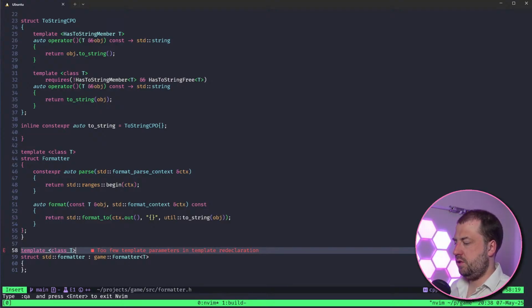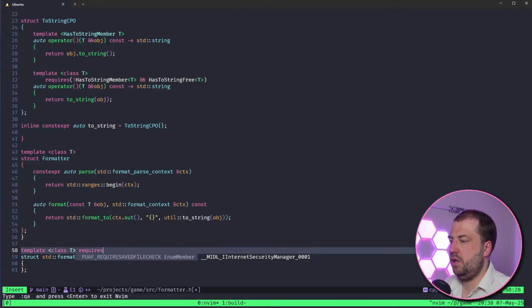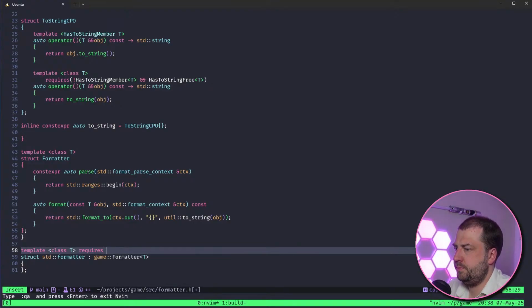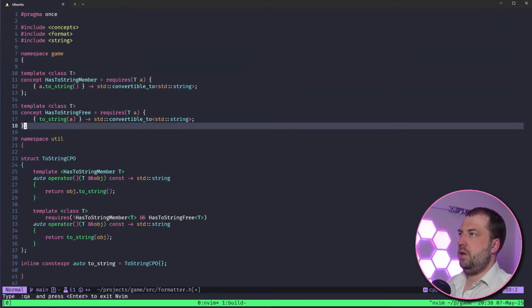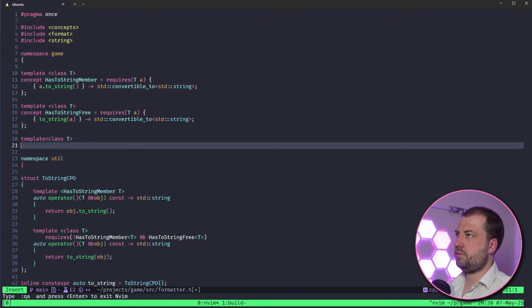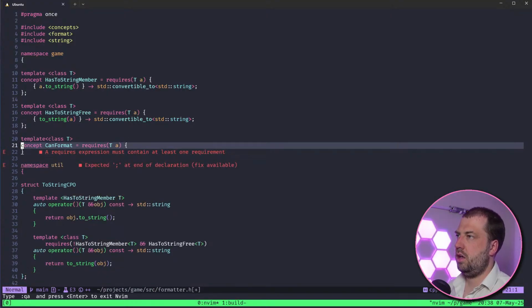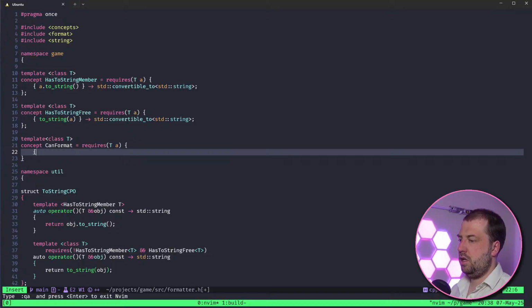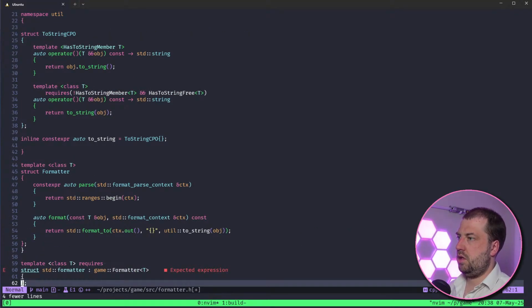I think the only thing we now need to do is requires. So template class T, concept can format equals requires T a, and then this should, in fact, I think it's going to go here.